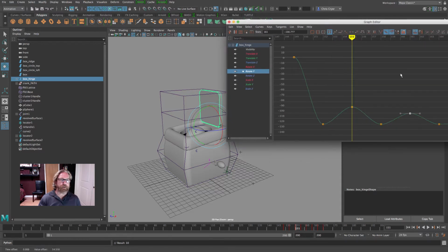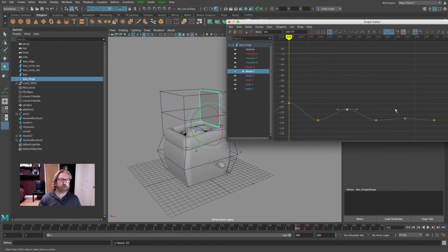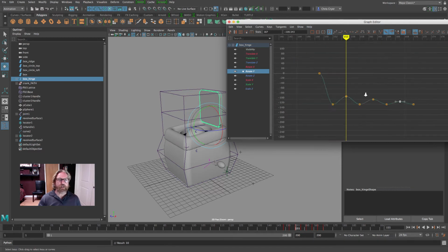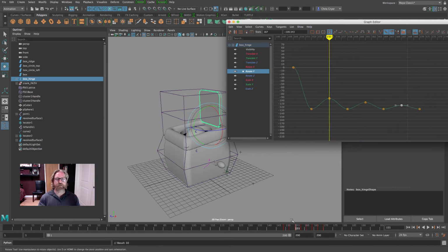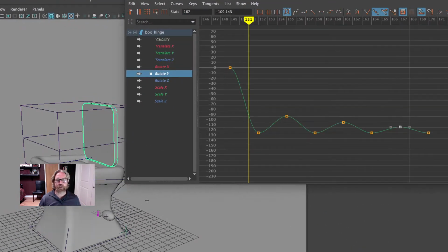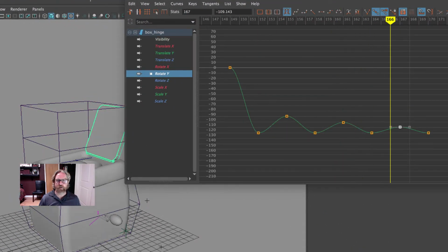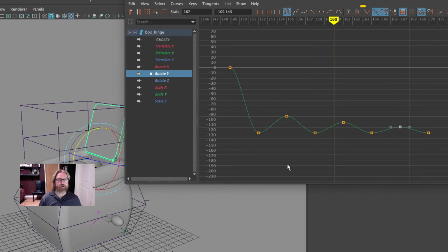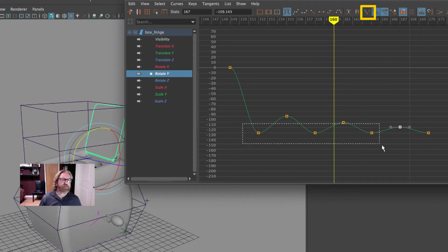And then this one, and this one. Now the other thing, we want it to look like it's hitting, right? And if you think back to the first semester bouncing ball, we broke those tangents. Now that doesn't look bad actually, but let's make sure we understand the concept. I'm going to pick all the bottoms. This is where it's hitting the back of the box. And we'll break those, and then we can have that abrupt hit.